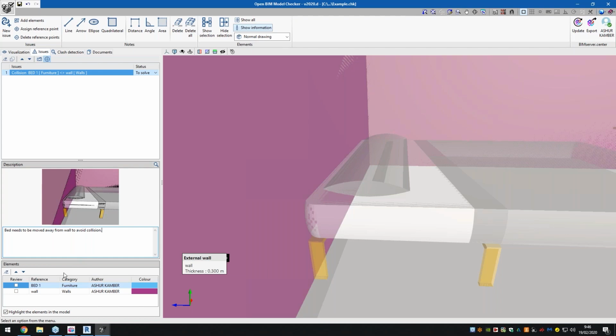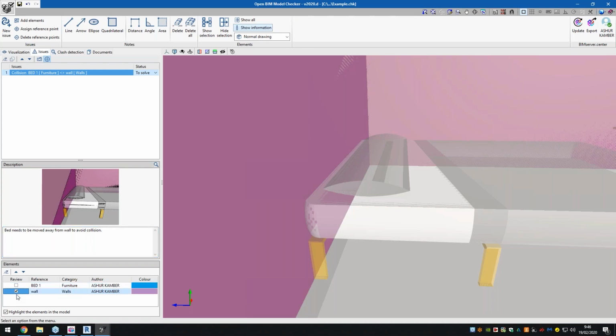Another great feature here is that I can select the different element that needs to be changed. So for instance, here you can see my bed and my wall. These are the two elements that have taken part in the collision.